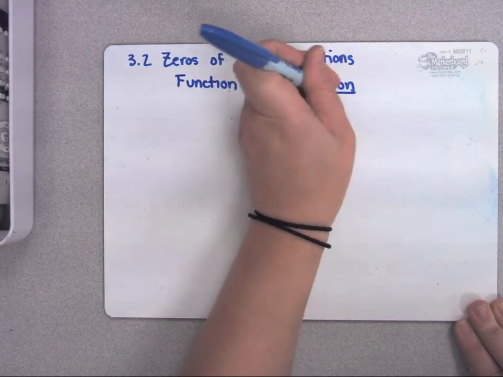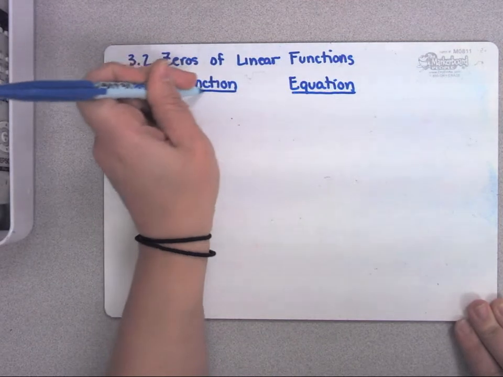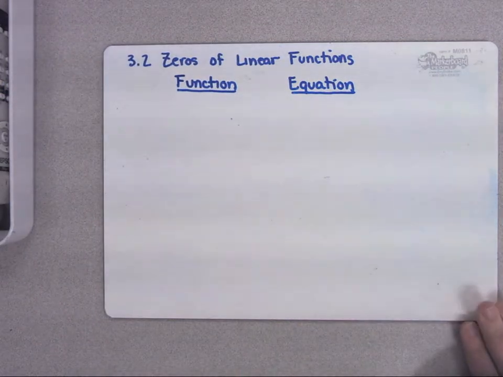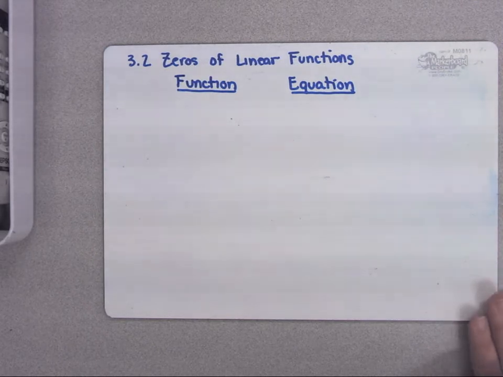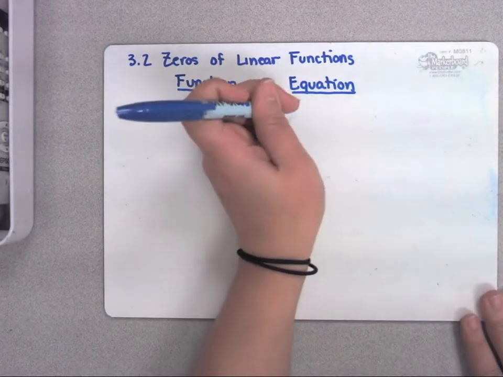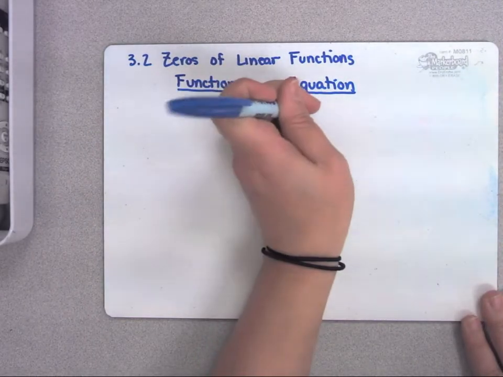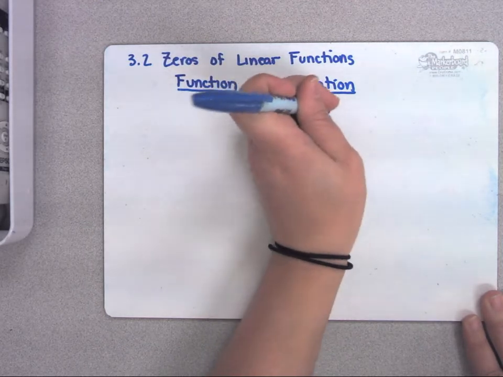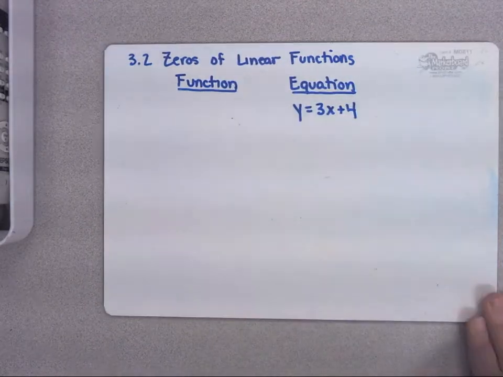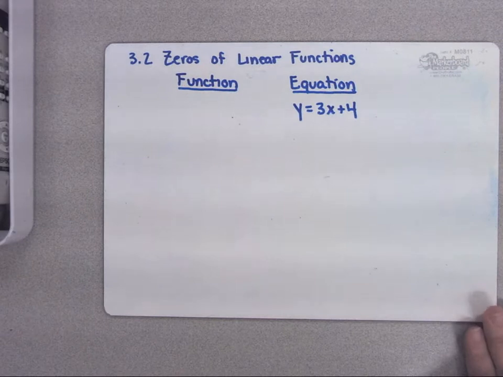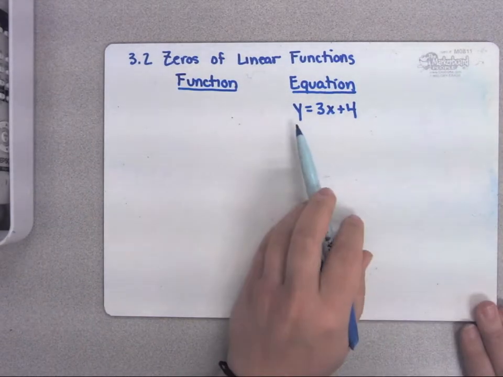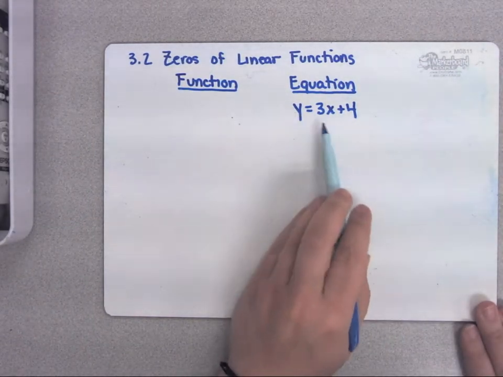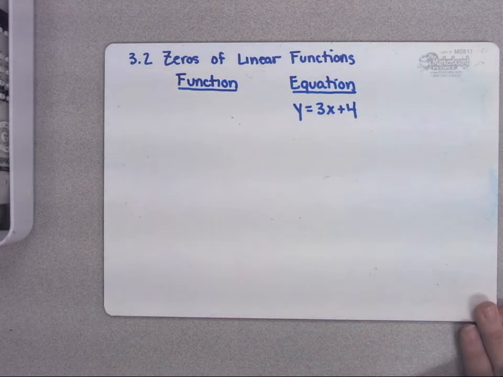So I'm going to write something underneath them. I did the same thing the last time we talked about this also. So an equation, I can write y equals, and I can make it up, 3x plus 4. Now this guy, is he linear? Look at the variables. Is he linear?